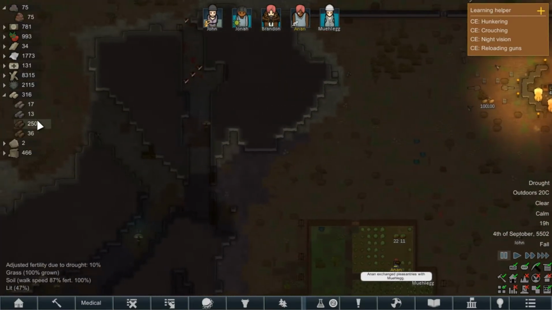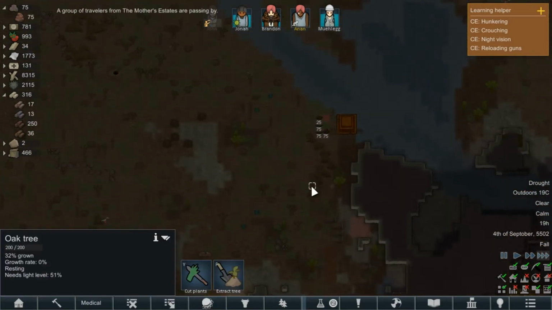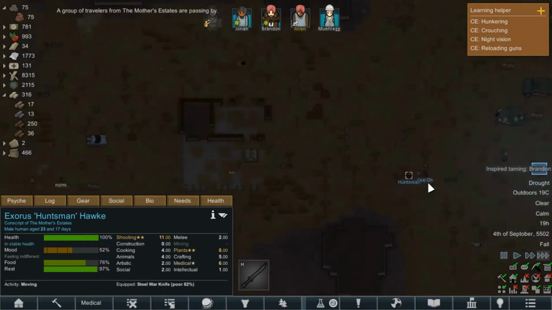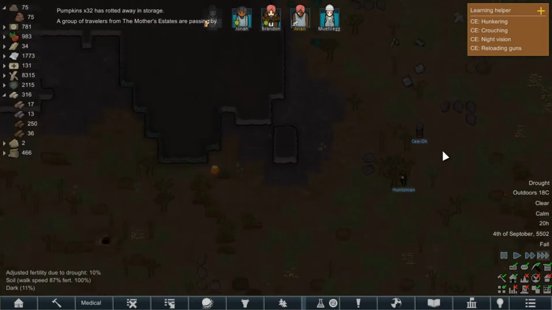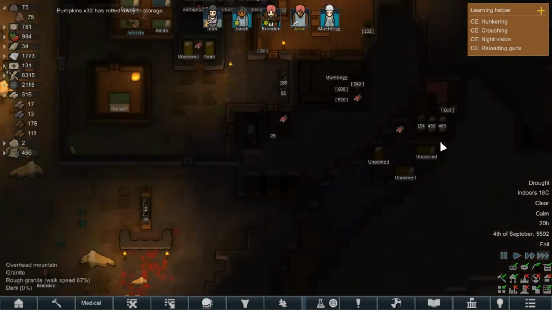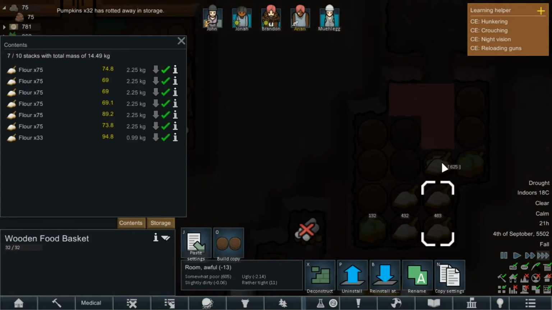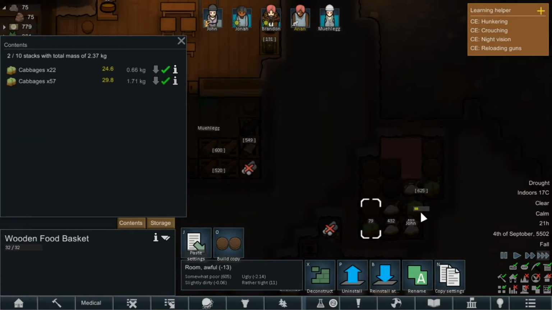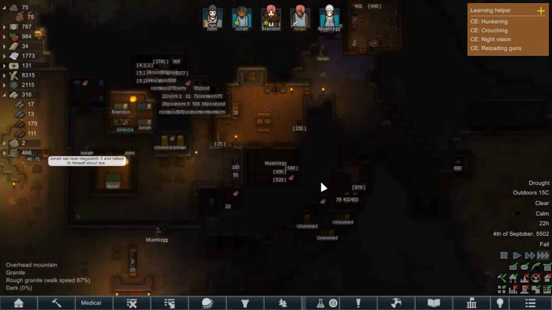Right. Yeah, raw clay bricks. It will take us time. We've got travellers coming through. Okay. Inspired. Yeah, pumpkins rotten. That's something we do have to be worried about, though. It's just like the food that we have for winter, we don't have a lot of raw food. We have flour. We can't use flour for anything.